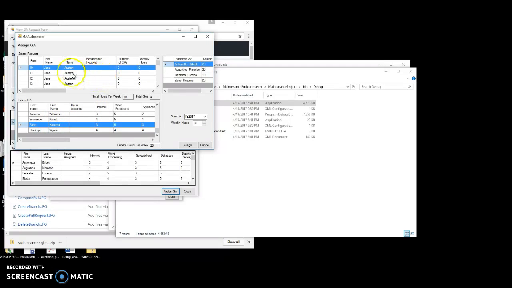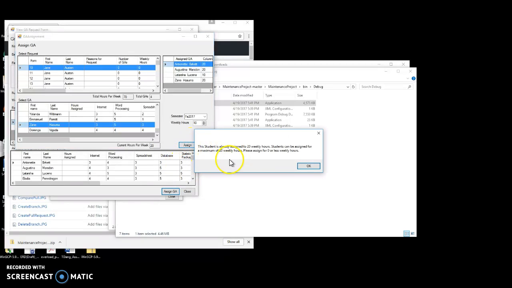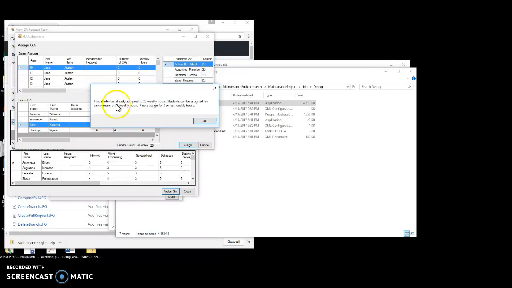If I want to assign this student again, you can see the current hours per week, this student already reached the limit of 20 hours per week for her assistantship. So if the program director wants to assign again, maybe just 10 hours, this error message shows: this student is already assigned to 20 weekly hours. Student can be assigned for a maximum of 20 hours only. Please assign 0 or less weekly hours.